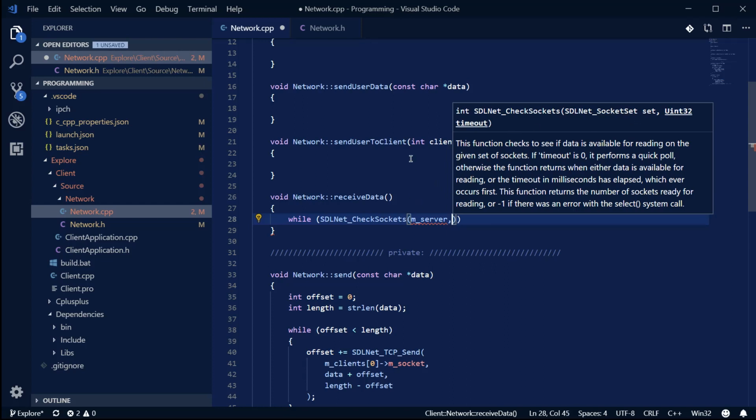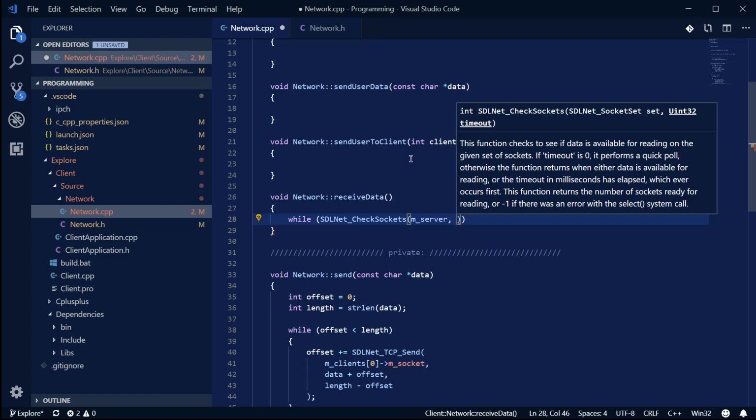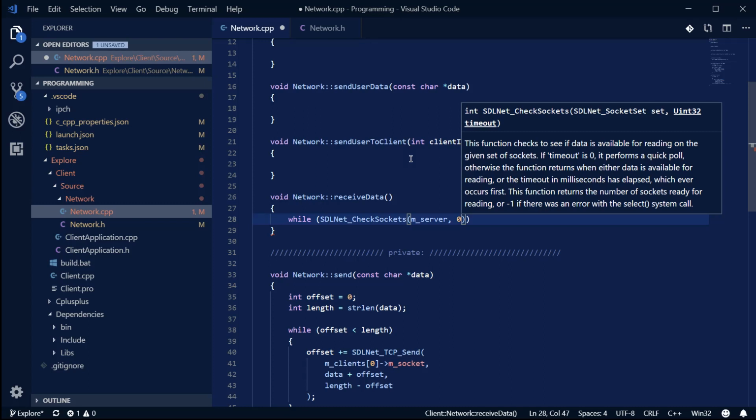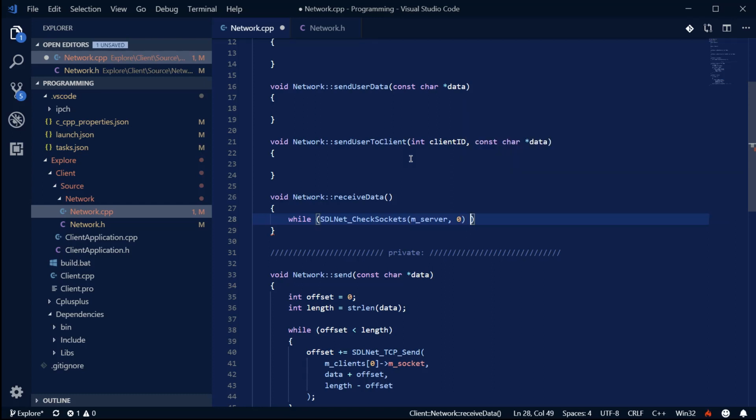So, comma. A uint timeout. We've got one of them. 0. We don't want to hang around. We don't want to wait for anything to come in. So while it's greater than 0.